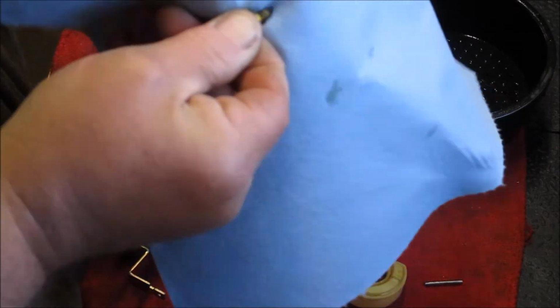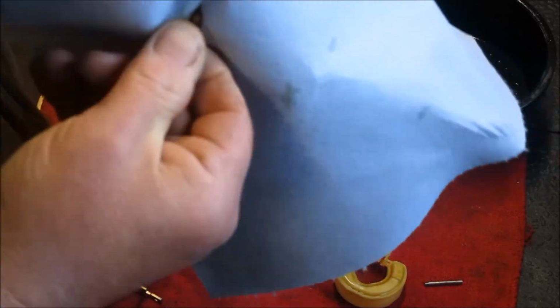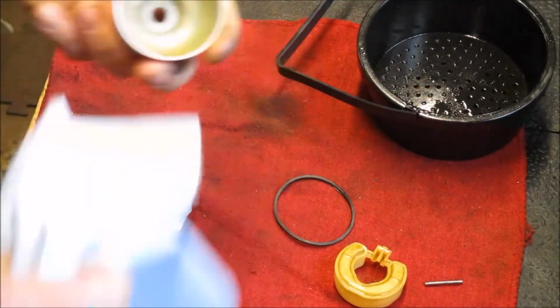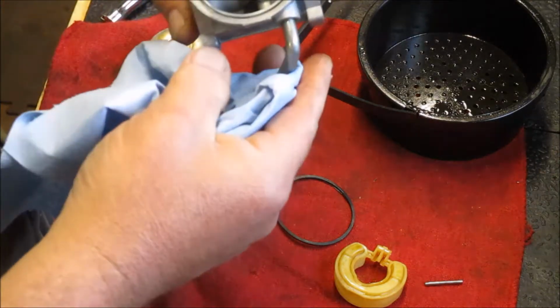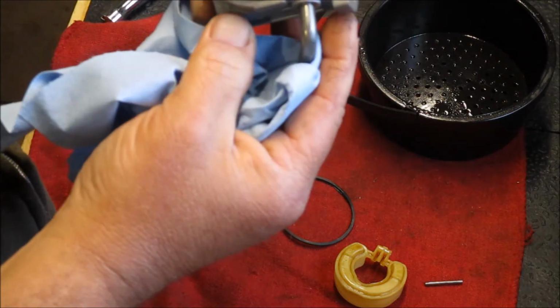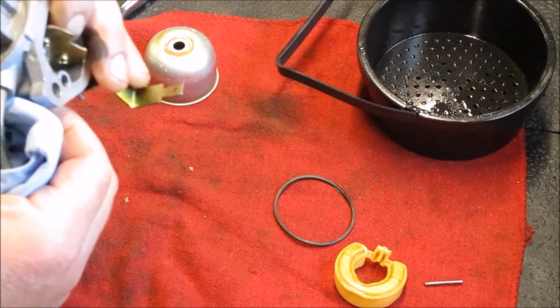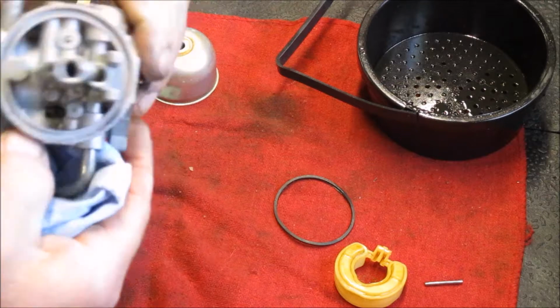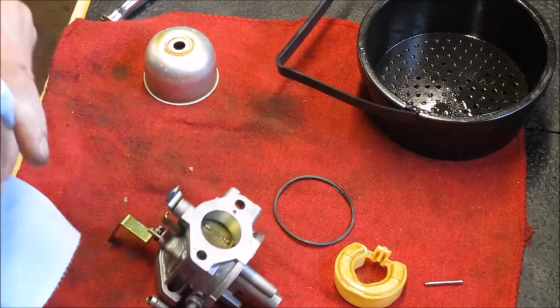The needle leaves a little something to be desired. We're going to see what we can do with it real quickly here. I mean, it is just funky. As you can see, much better overall. Got a little bit of grime down on the seat there, but overall, that's what we're looking for.